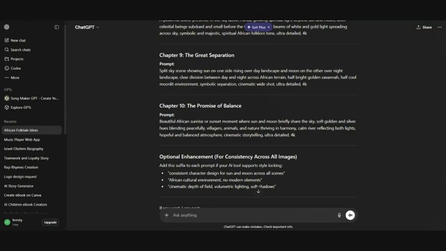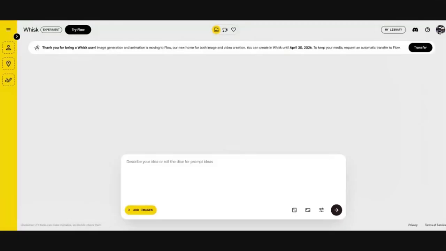The name of the AI is Whisk by Google Labs. Let me share Whisk. All right, this is Whisk, the image creator.